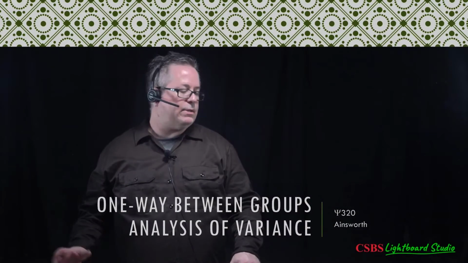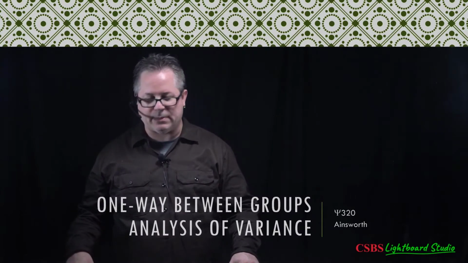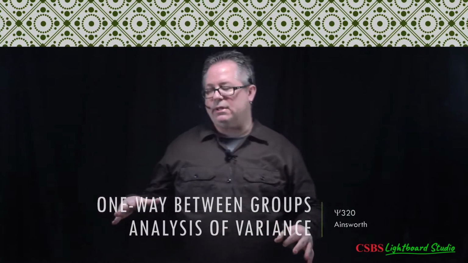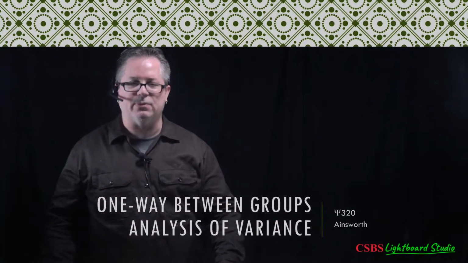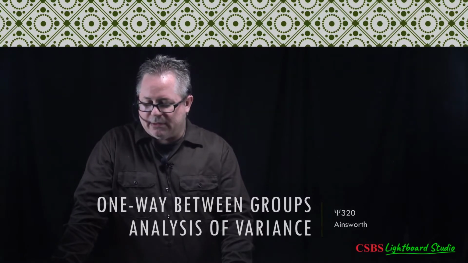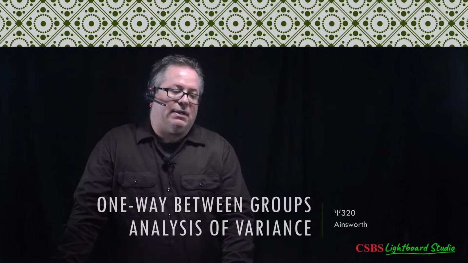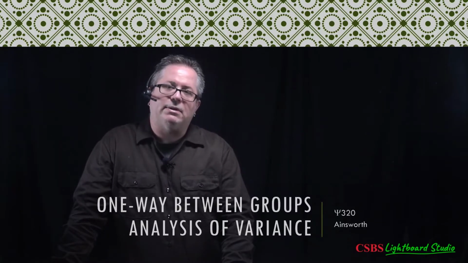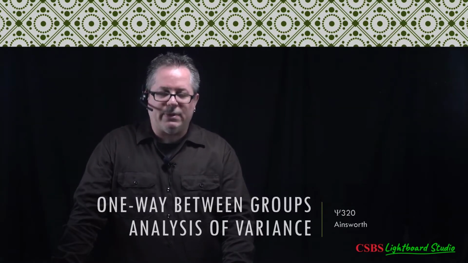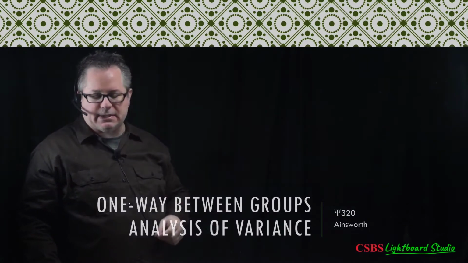All right, so we're going to transition from the midterm topics over to talking about how to expand the hypotheses we talked about into more groups. With t-tests, we talked about comparing one sample to a population, comparing the same sample to itself with a dependent samples t-test, and comparing two independent samples with an independent samples t-test.